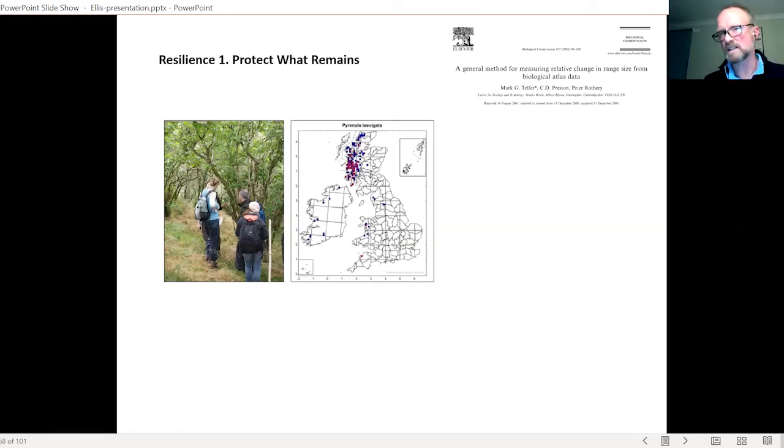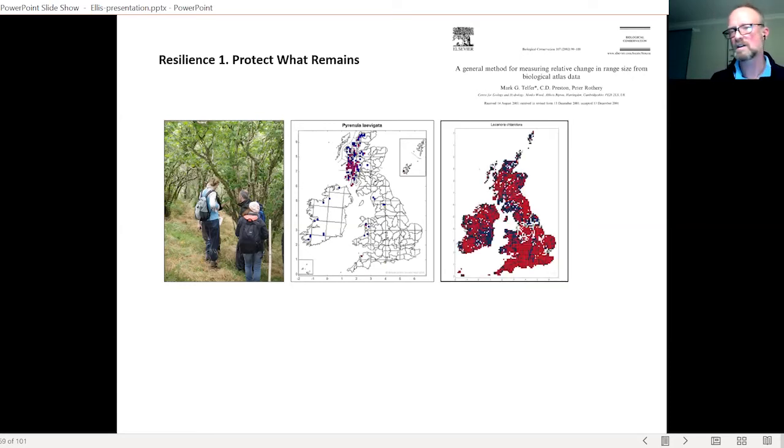The challenge is that we're interested in records for some of these rare species that only occur at a small number of sites in Western Scotland, and the recording effort for these species is very low. But what we can do is use the records for much more common species that are ubiquitous in the landscape as a measure of sampling effort. If people are going out and recording epiphytes, there's a whole bunch of species that occur everywhere, and they will inevitably tend to record those species. And so you can use those species to look at changes in recording effort over time.